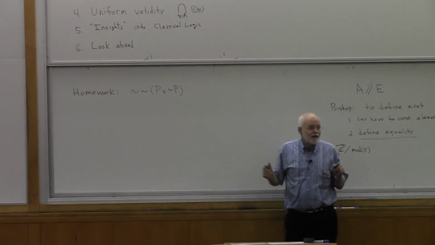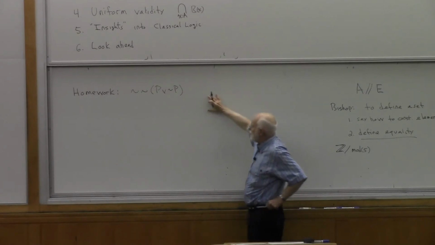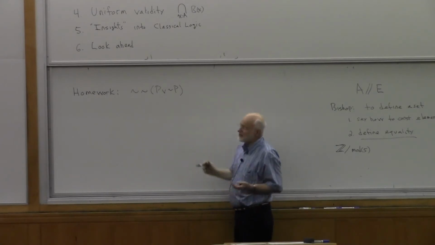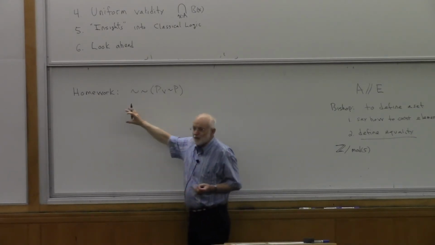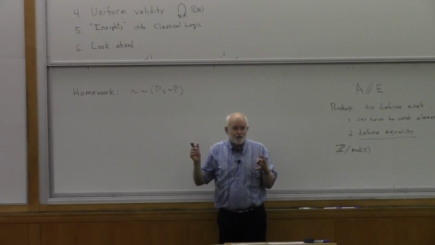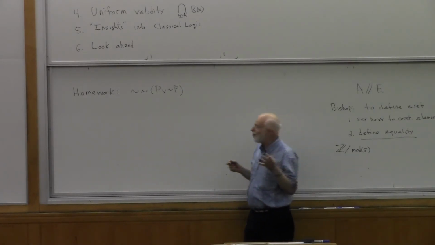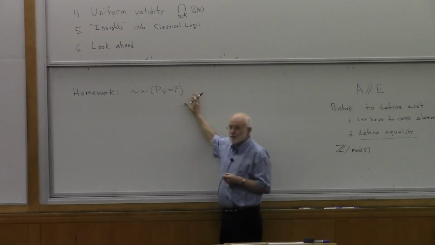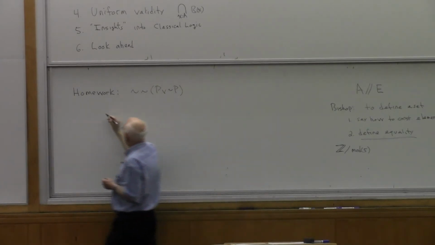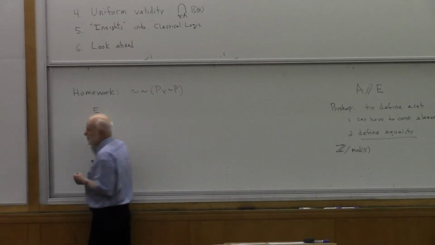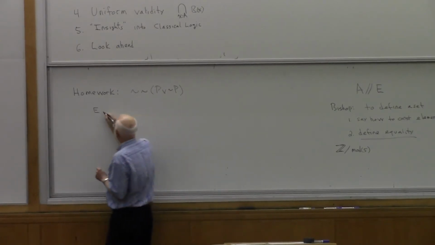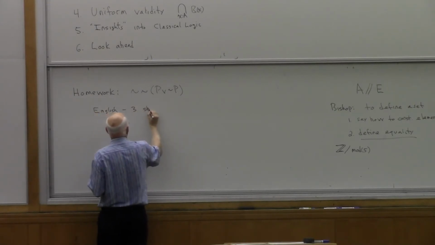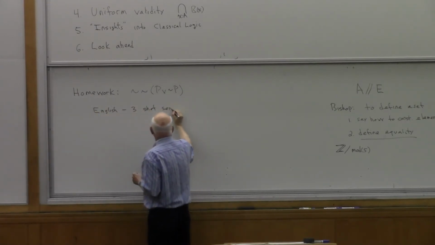That is not very hard. But then Brouwer liked this a lot. You know, he said, well, this is a nice truth, and he has a beautiful English language proof in 2 sentences, but I couldn't find it this morning in all my notes, and I'm going to see tonight if I can find it. So why don't you try to not only prove it, but give an English proof. So Brouwer did it in like 3 sentences. So let's say English, 3 sentences at most. 3 short sentences. Why is this true?